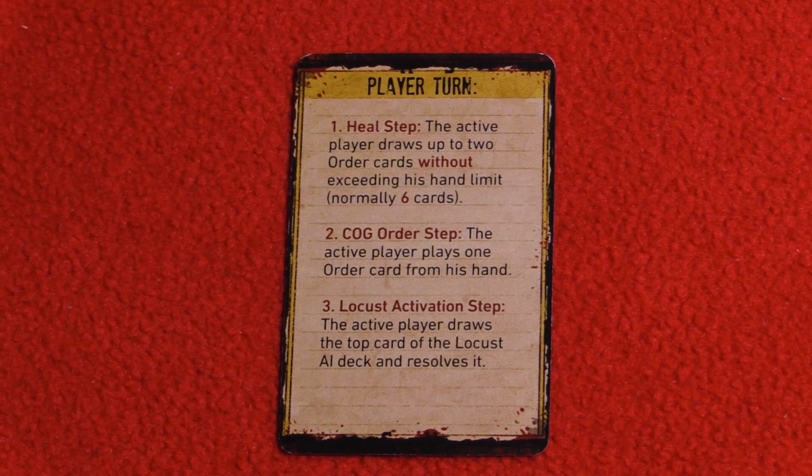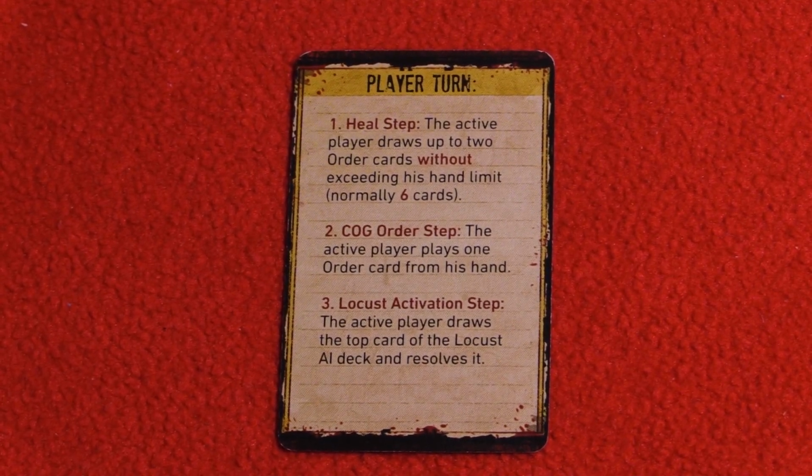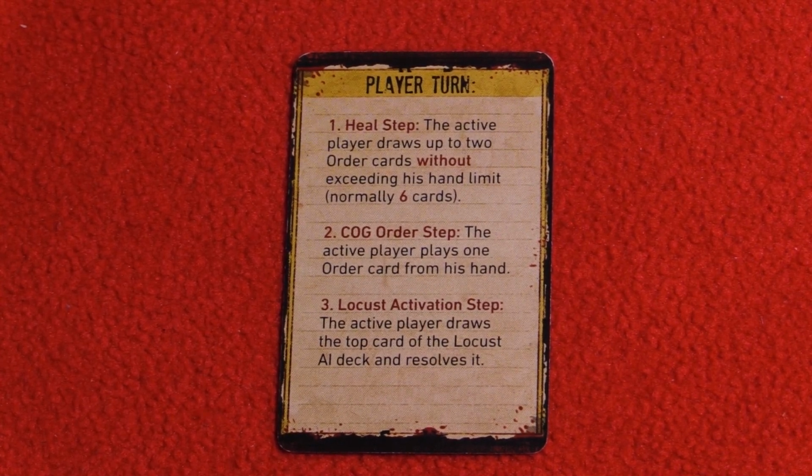Well, I'm just a bit rusty, so please bear with me. On the player turn, we go through a heal step, but our hands are at maximum size right now. Pretty much for everybody that's 6 cards. However, Marcus Phoenix, as sort of a leader here, gets a 7th card. We then go to the cog order step. The active player plays 1 order card from his hand.